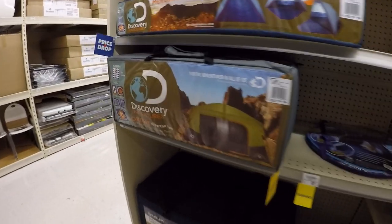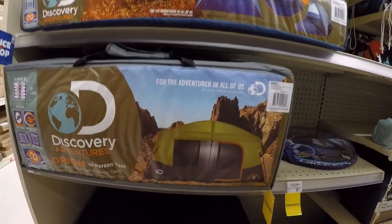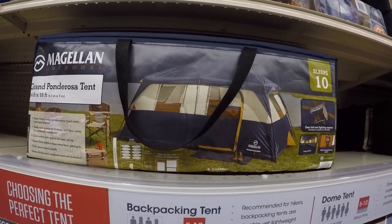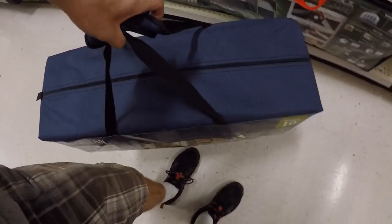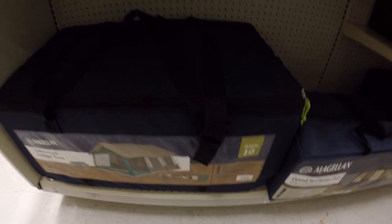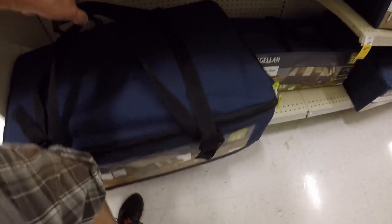This one looks like it's pretty nice too. I'm not sure how much it is though. I think that's the one for me. It's fairly lightweight. I mean, it's heavy, but some of these other big ones, like this one here, sleeps 10 as well. But look how big that thing is. I'm gonna carry that thing on a scooter. It weighs 150 pounds almost. Same size tent, so. Oh my goodness! Oh! Sheesh! I can't imagine.